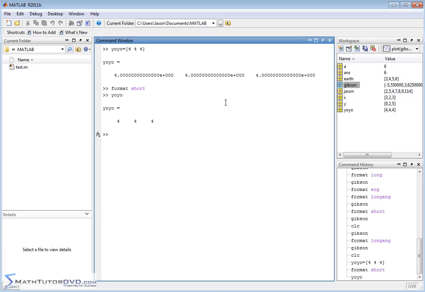I hope you've gotten something out of this lesson. Vectors are super central to everything in MATLAB, so make sure you understand it, and then go on in and play with them, define them, and then if you need to extract a value, then we talked about that. With yo-yo, we can extract the second value and get the middle value here, which is the second element of that vector. Follow me on to the next section where we'll talk about adding and subtracting vectors, and doing more complicated functions that involve vectors.